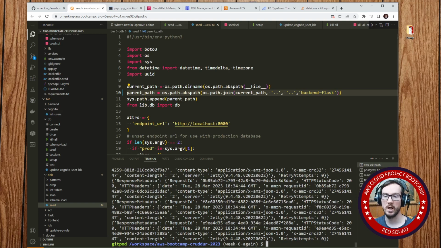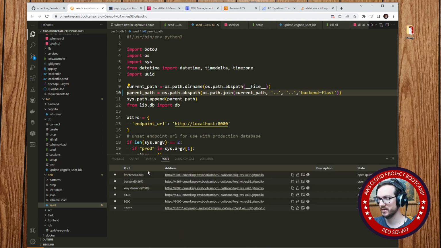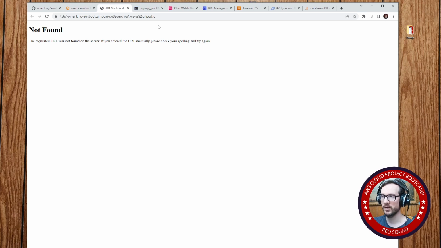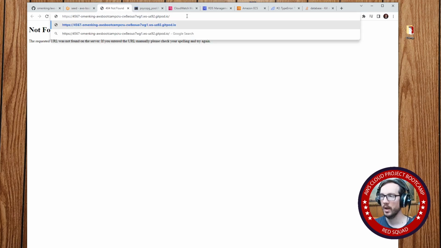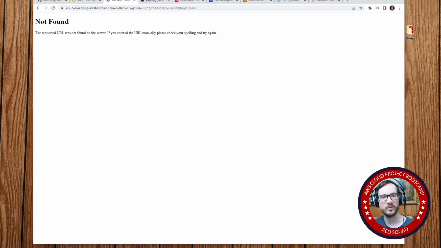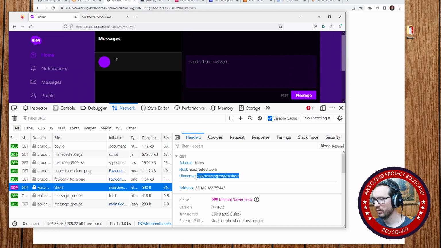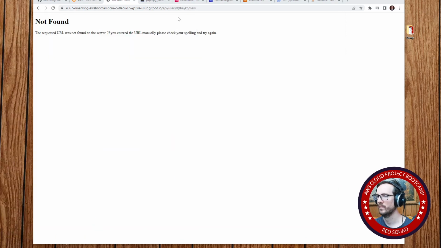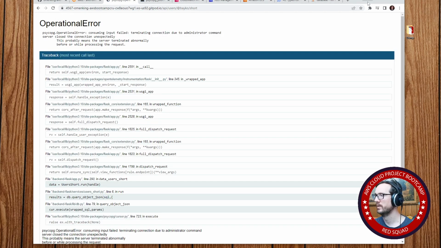So now what? Right, we're doing all of this in order to hit that single endpoint. So we'll go back to our ports. We'll open 4567. We'd have to fix all that stuff anyway, so. And here we're doing API, or sorry, users. It's API, users, Bako, new. Did we do that endpoint correctly is my question. So what was it supposed to be? Oh, short. So we'll go ahead and do that.